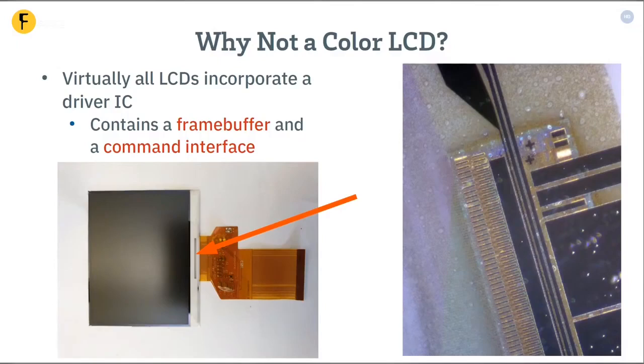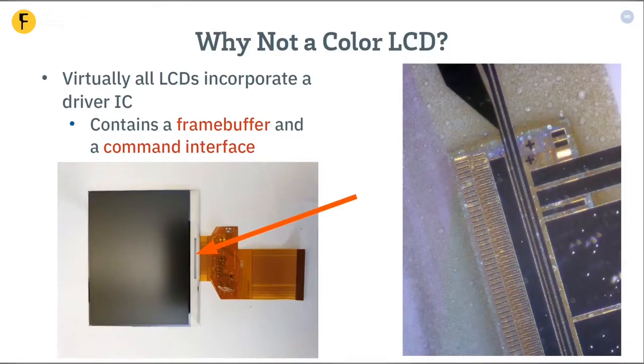So if you ever take apart an LCD and strip off the backlight and whatnot, you'll see, and I've put a red arrow here, this bar that is underneath a piece of glue. If you flip it over and put it under a microscope, you'll see that it's actually a chip. There's a full-on silicon chip on the inside here that decodes the interface and has a whole frame buffer and a command interface. It's actually quite powerful. It has a lot of state, and who knows what could be on the inside, but that's a difficult piece, again, to verify. So we tried to make the screen also verifiable.